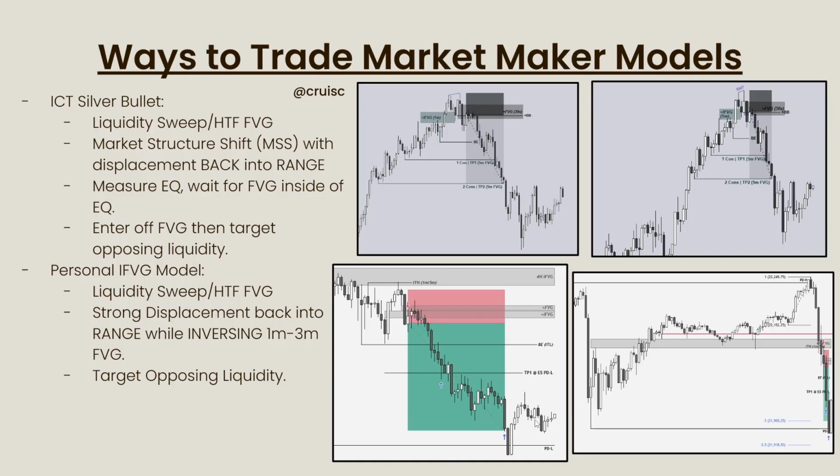So once ES took the previous day low, I took TP1, and then I moved my trailing stop down here, and then I just let price run until my final TP, which ended up being the 1 hour's body, which ended up actually being the -2 of my standard deviation. But you can see these are two different models, but perfectly traded market maker models. It's just finding the entry model that works for you. I will go over both of these models in the future, and I'll break them down. This portion of the video is just going over a brief description of how you can use market maker models to your advantage and still end up getting winning trades.